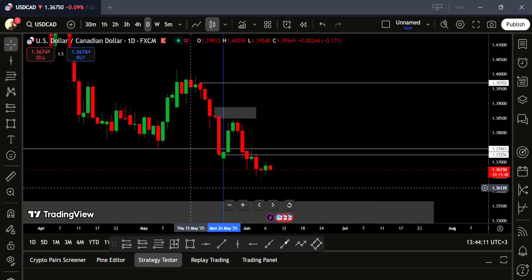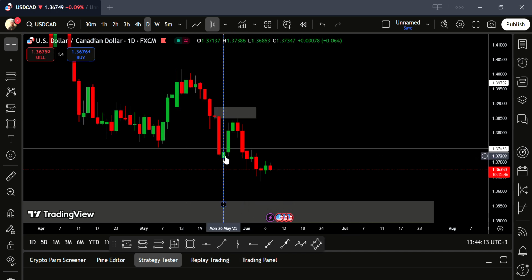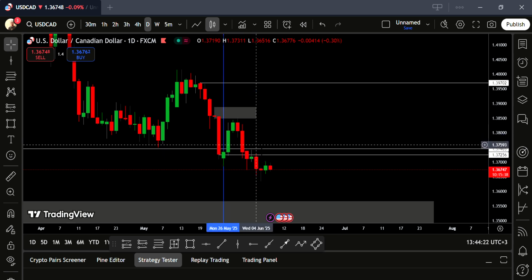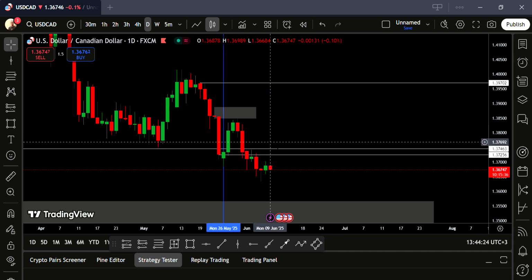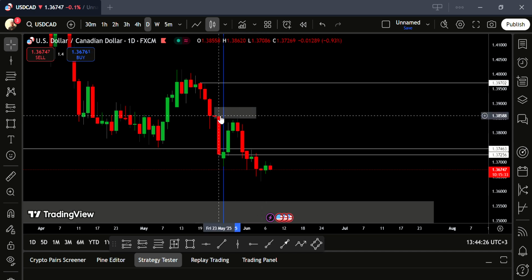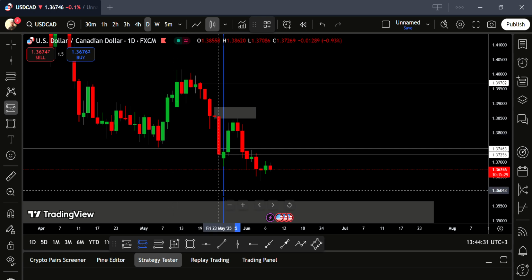So now, remember, this is the week that we are starting in. This is Monday. This is the closure of the previous week. This is the new week. So the new week opens and immediately it shows us that it is going up. So when it is going up, where is it going? It is heading to this supply zone. So you're going to mark, because we confirmed the break of structure here, so we're going down.